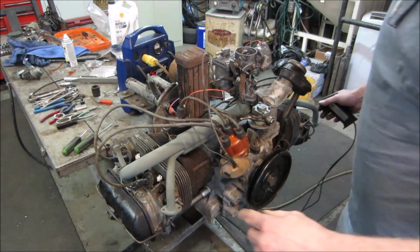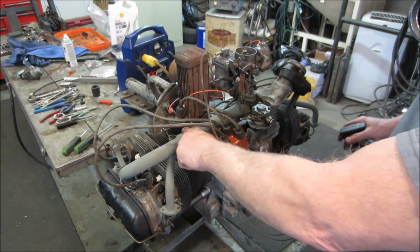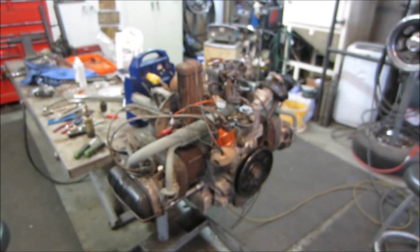It was arcing out. That's why it was breaking up. The wire on the coil was grounding up against the intake, and it makes a buzzing noise.